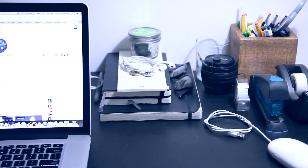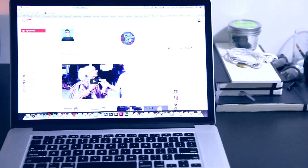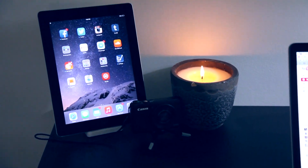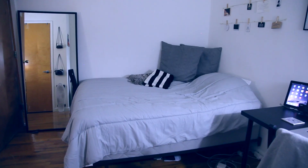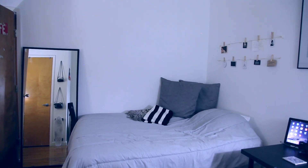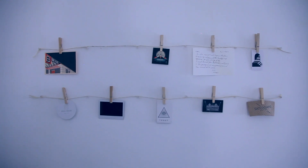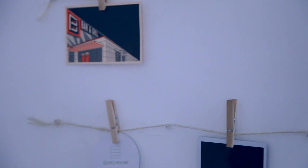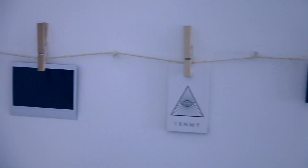On my desk I've got basic desk supplies, youtube.com slash Chris Clemens, a coaster, and I have my vlogging camera, my iPad, and a candle that I got from Urban Outfitters. Now where the magic happens — I crank through seasons on Netflix. On my bed I have a blanket my friend got me from Peru, a black and white blanket from Ikea, some really comfortable pillows. And above my bed I have this fun little thing I made where I have just a bunch of cool images or letters and stuff that I think are very cool and graphic.